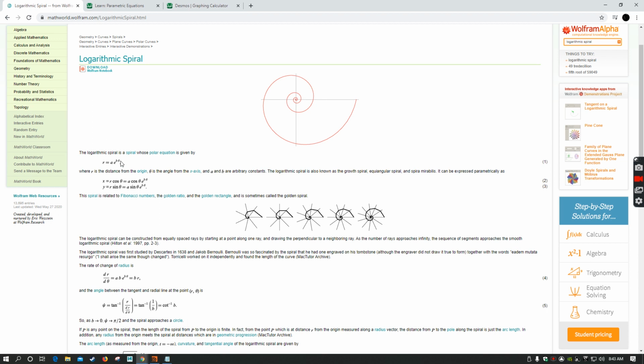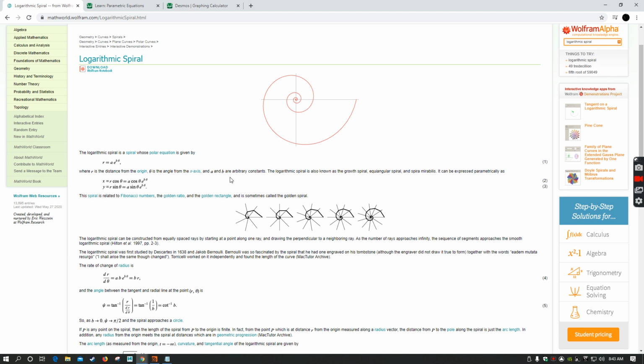So theta is still just theta, right? Theta is the number that's going to be changing. So like I said, maybe we'll start at 0, then we'll plug in 1, and then 2, and then 3, and so on. So theta is going to keep changing, but a and b are actually arbitrary constants.